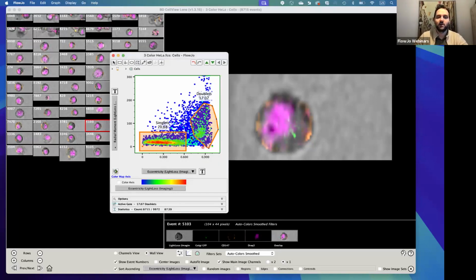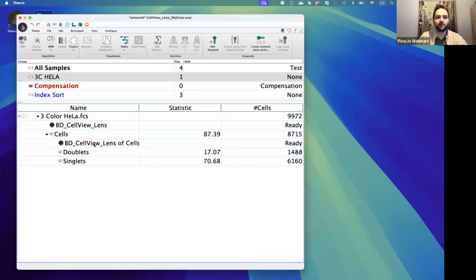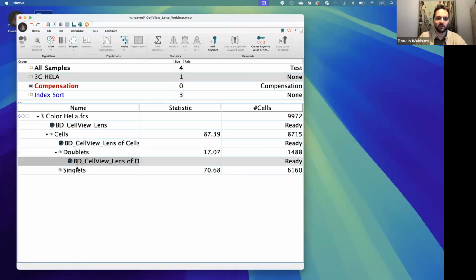So that's how you can use the interactive window to display your images while you're gating. Now, I can close that. I can also close this window. And now I can run the plugin multiple times anywhere. If I want to see my doublets, I can drag and drop here on my doublets, singlets, and open those windows.